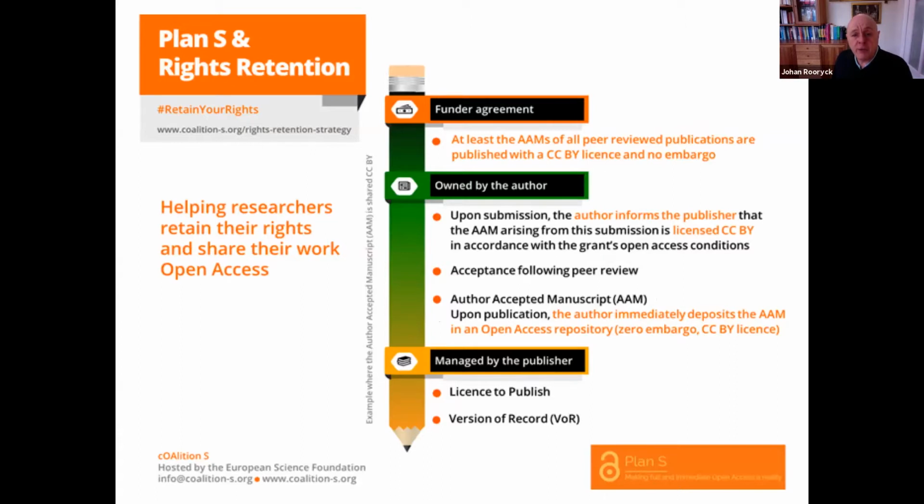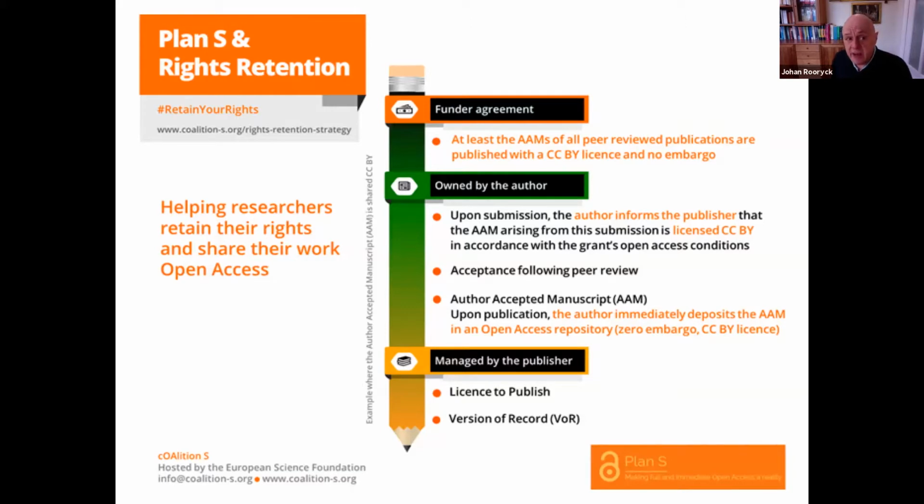First of all, of course, there's the funder agreement, and the funder agreement stipulates that at least the AAMs need to be made available with the CC BY license and no embargo. That means that in our scheme of things, the author has to inform the publisher that the AAM arising from the submission is licensed CC BY in accordance with the grant open access conditions that they signed on to. And when the paper is accepted, the author will have to immediately deposit that AAM in an open access repository conforming to the grant conditions that they signed.